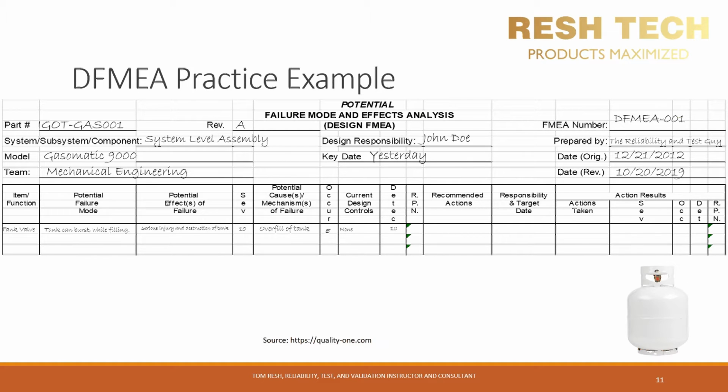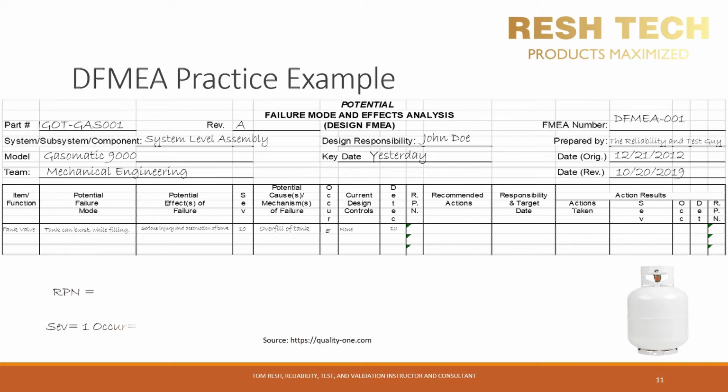Alright, we are ready to calculate our RPN. Recall that RPN is the product of severity times occurrence times detection. Let's go ahead and calculate the RPN using the values we entered in the table. Now let's solve, and we get 500. So our RPN value for this example is 500. I want to pause for a minute to go back to a claim I made in the previous slide that RPN has its pitfalls. Let's go over a quick example.